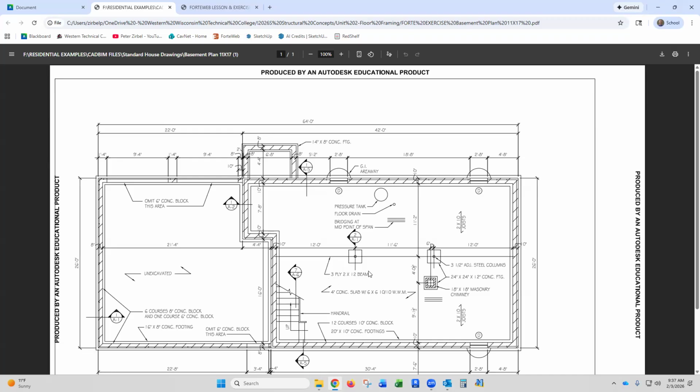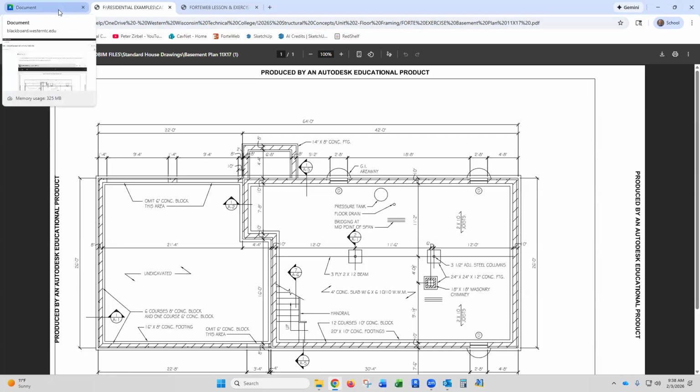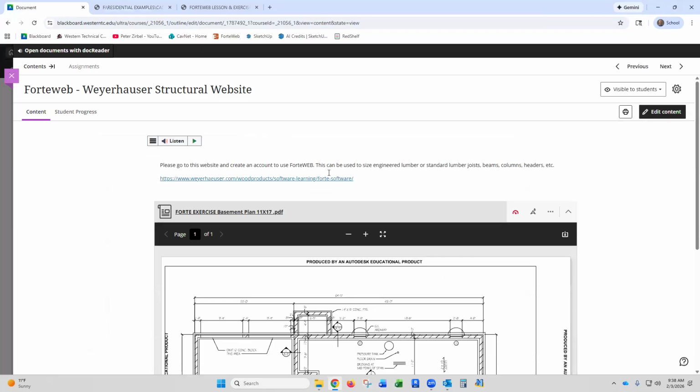So we're going to use Weyerhaeuser and we're going to update this into using engineered lumber for both the beams and wood eye joists for the joists. That's the drawing I'm going to be referring to when we do our example. You need to go to this site and hopefully this link still works and get onto the Weyerhaeuser website. Now you're going to have to create an account, so I'm going to have to give you some time before I start here.